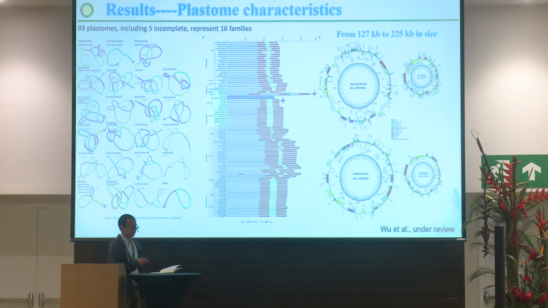For this analysis, we obtained 19 plastomes, but 5 of them were not assembled into complete ones due to the complex structure, as the GetOrganelle software revealed. There's also very large variation in the genome size, from 127 base to 225 kilobase. And this one is the second largest reported to date in the whole flowering plants.